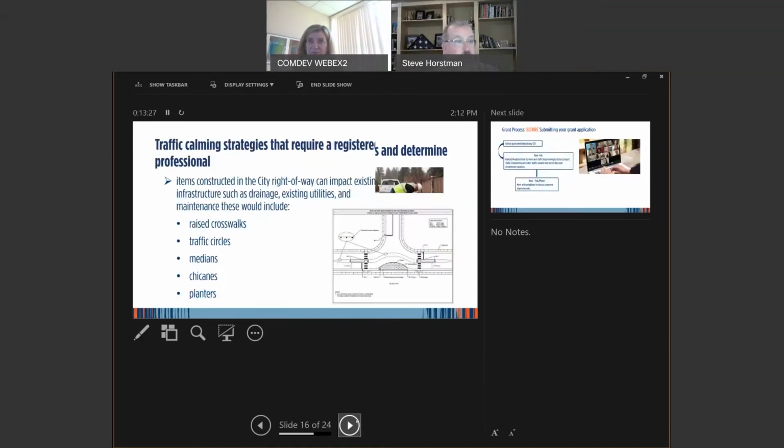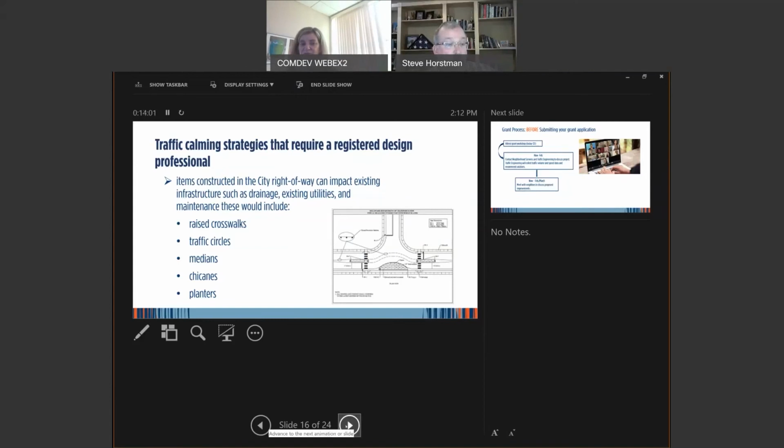Next page. So devices that will require a plan designed by a registered professional engineer would include speed tables, traffic circles, medians, chicanes, or planters. Speed cushions are really the only exception. The city does have standard detail and specifications for the speed cushions, and I can help prepare a map showing the locations and the spacing of the speed cushions, so there wouldn't be an additional design step required.